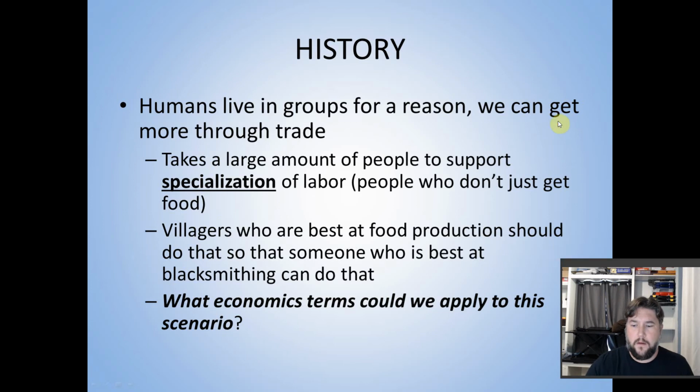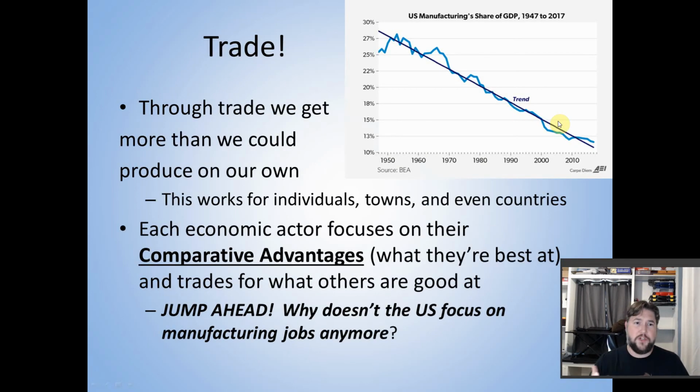All right. So, trade in general. Through trade, we can get more than we can produce on our own. I told you before when we were looking at production possibility curves that you can't go past that line, right? And you can't, if you're looking at your own personal productivity curves. But through trade, you can go past that line. You can get benefits beyond that line that would otherwise be impossible for you because you're working together. All right. Trade is not always possible. It has to be beneficial for it to exist.